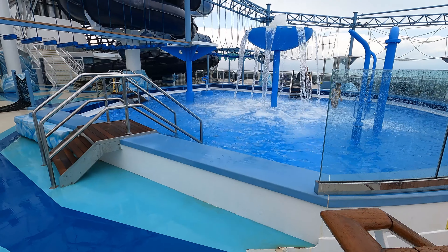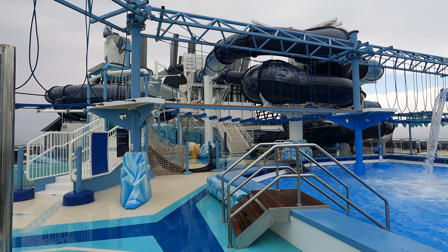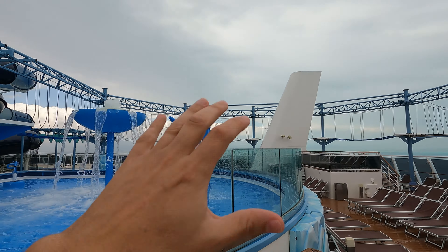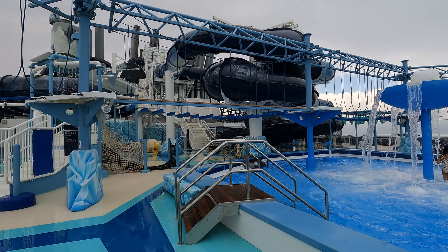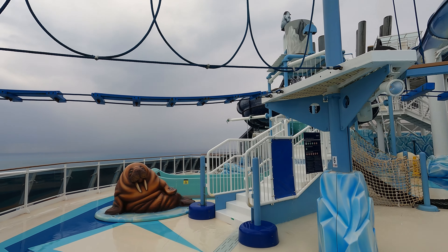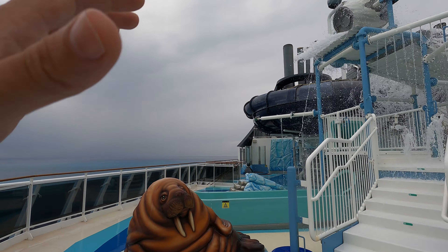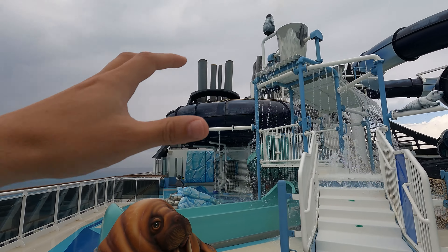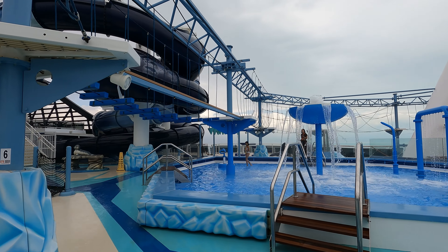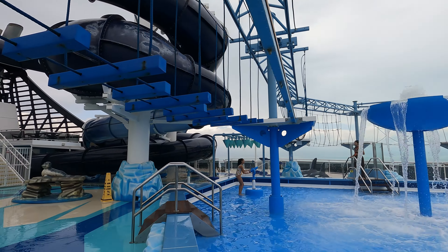So here we are guys, let's start off our tour right here. This is Deck 19 — the Adventure Park, as you can see. It's early this morning, starting to clear up. We're at Ocean Cay, the private island docked. We stayed overnight, so I figured let's walk around the ship a little bit and do a tour. This is where you're going to find all your water slides and water activities. Let me go over here because I want to show you the slides a little bit — you can see it's a lot of fun up here.